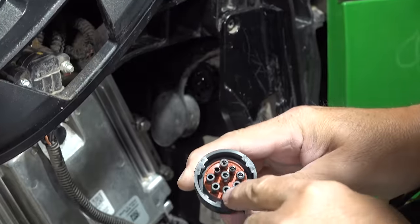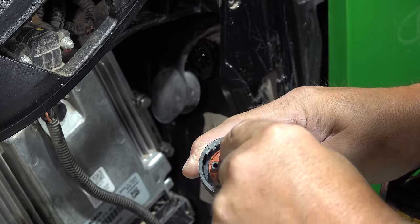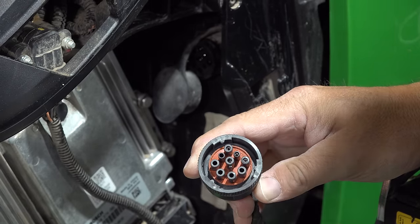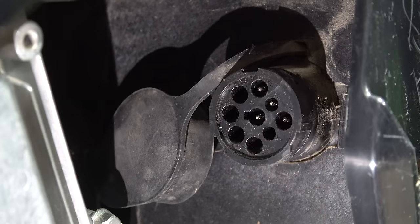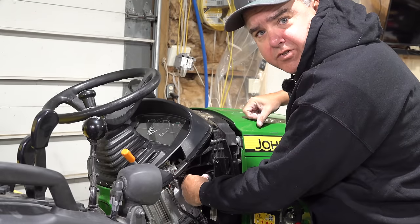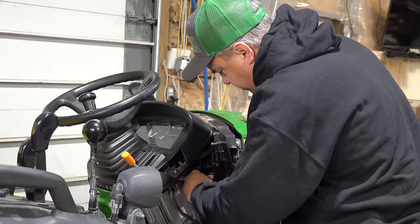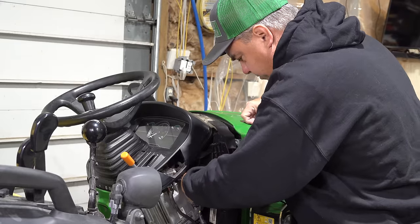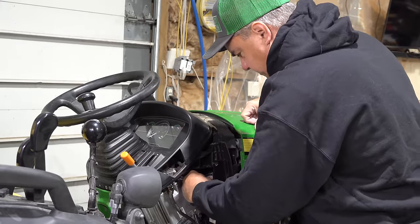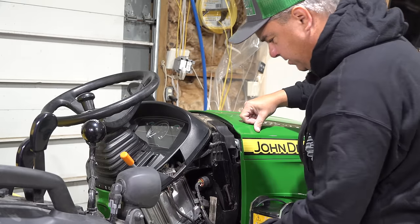Now, it's asymmetric, and that's how we're going to be able to fit it. There's two sides of it that are flat. The other sides are rounded. We'll be able to see that on the port. Here's the two flat sides. Now, I don't find this service advisor port the easiest to match up the connectors. I suppose that the John Deere technicians that do this every day probably don't find it a problem at all. But with a little bit of patience and encouragement, it'll get done.